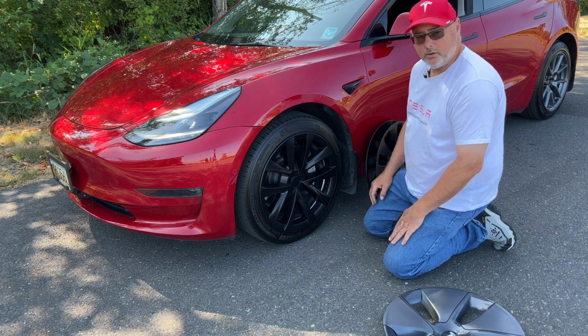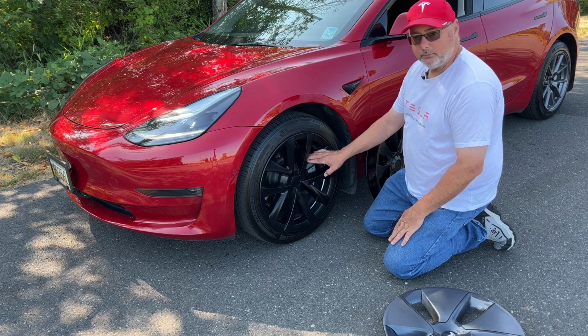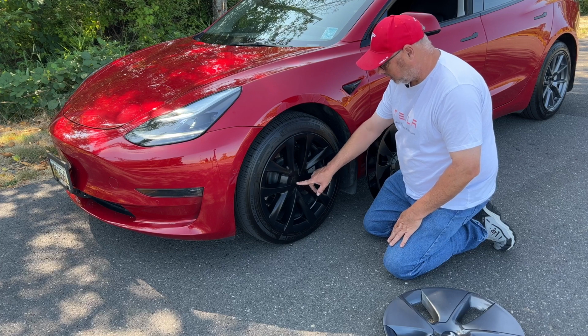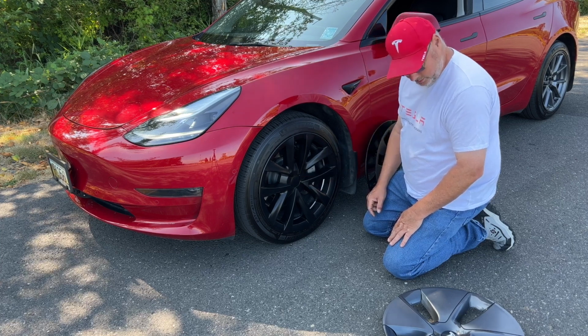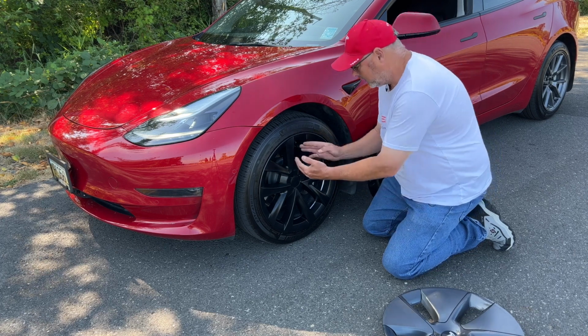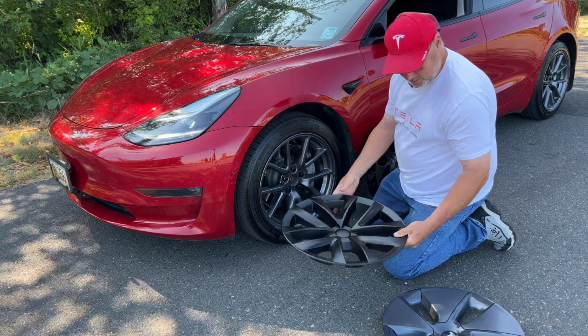These are the arachnoid version. Again, the Model S Plaid replicas. And you can buy those cap kits for them. I didn't have them for this one, but you can purchase those separately from EVBASE. So let's go ahead. We'll take these ones off.